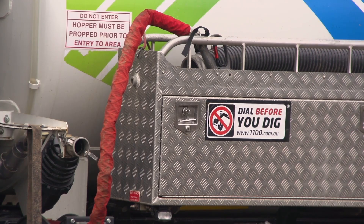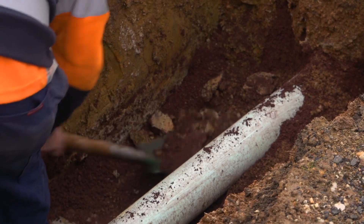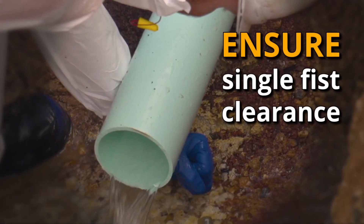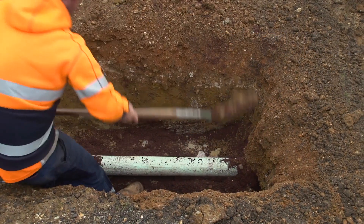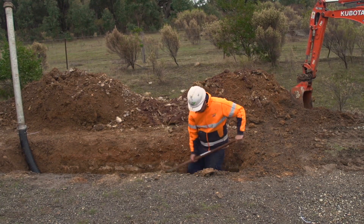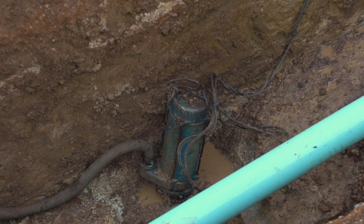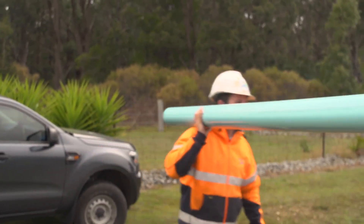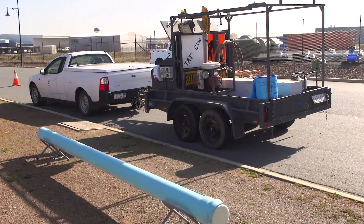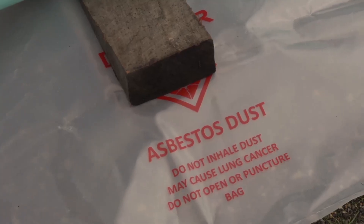Vacuum excavation is becoming more common due to the risk of damaging fibre optic telecommunications and other cables. In some situations, some hand digging may be required. Ensure at least a single fist clearance under the break area. Make sure the trench goes well past the break at both ends and is wide enough to allow easy access for the work crews. Dig a sump at one end, well away from the work area, to allow placement of a pump without it getting in the way. Lay out the necessary tools, fittings and pipe sections on a plastic sheet to keep them off the ground.